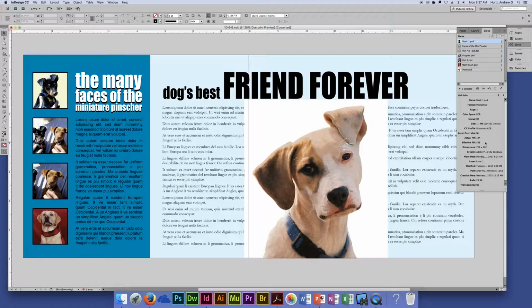Let's say, for example, you have a low res image, but you're putting it in a document that's something super tiny like a business card, something that's like 2 by 3 inches. If it's low res, you might be able to get away with it, depending on how low res it is. If you're working with an 8.5 by 11 document and you have something that's 72 DPI, you may be able to get away with placing it and having the resolution be okay because of the small size of the image. So that's where they talk about effective resolution.